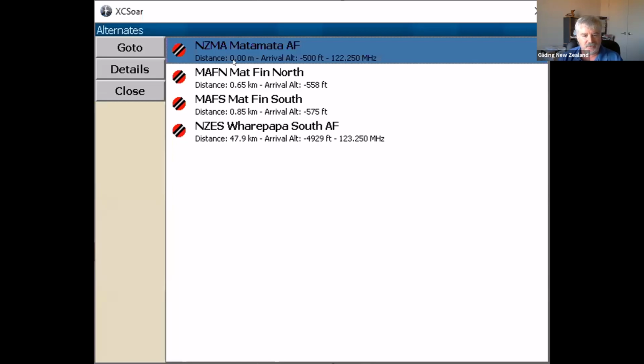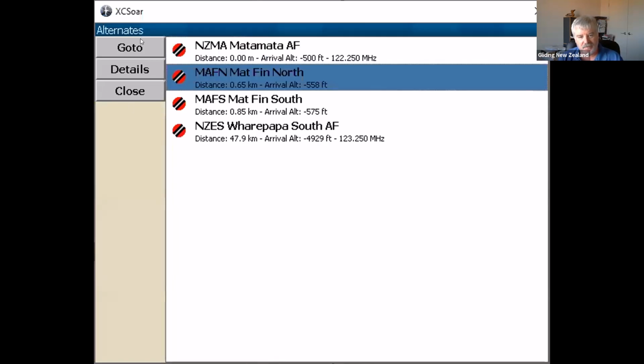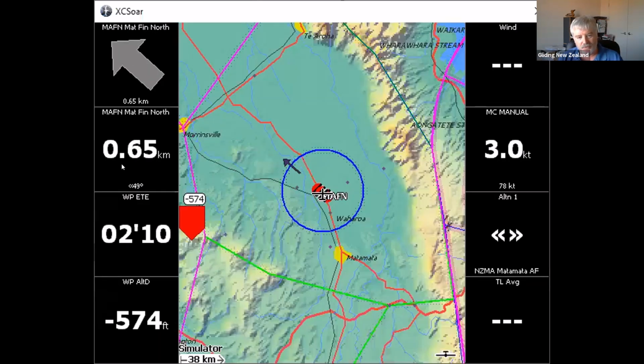These are all red, so it doesn't think you can get there, but those are what the computer thinks are your best bet. Then you can choose one of these alternates and hit go to, and all your navigation data will be referenced to that alternative spot.